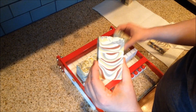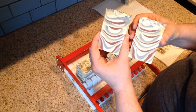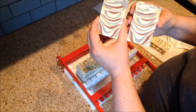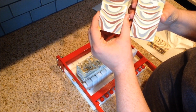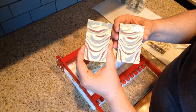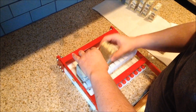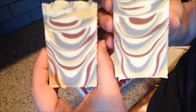So even though, and it's funny because you can see it got a little thick toward the top, you can see the stripes become much flatter as opposed to the very bottom of the soap where it was very fluid, and you kind of get that dip or that swirl that's in there. Very nice. And it smells great. So a nice close-up here if I can. Okay.